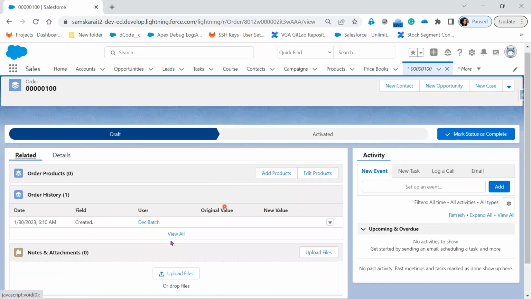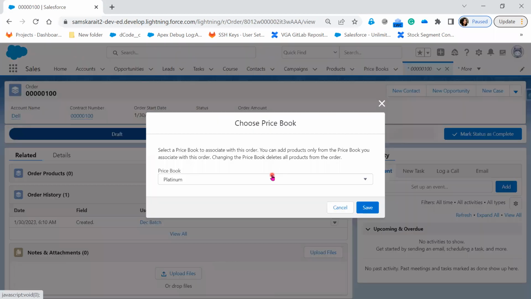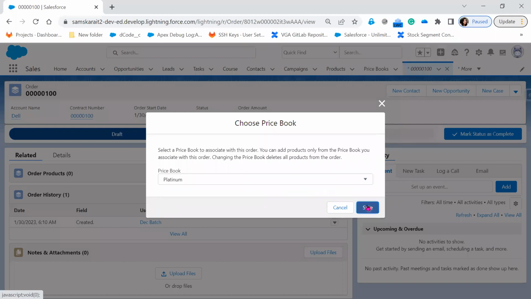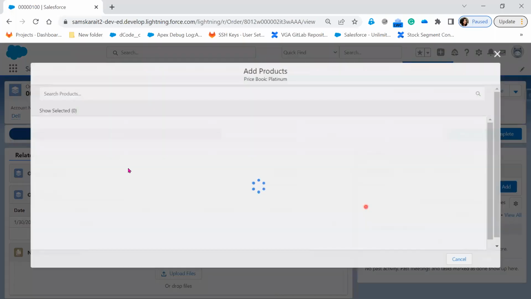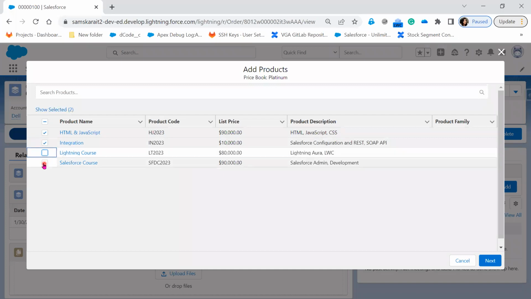Once the order is created, you can activate it, or else first we need to add the product. Whenever we create an order, we have to link the product. So I'm selecting the platinum and let's select whatever is there.